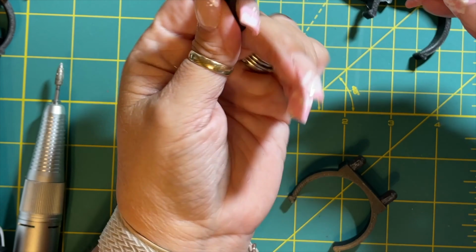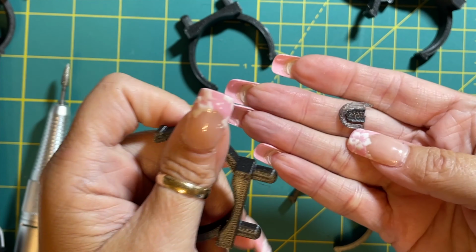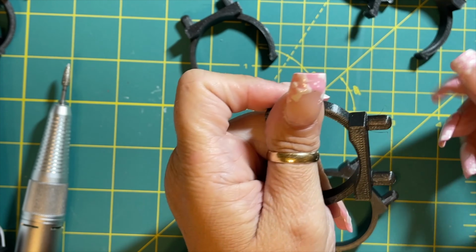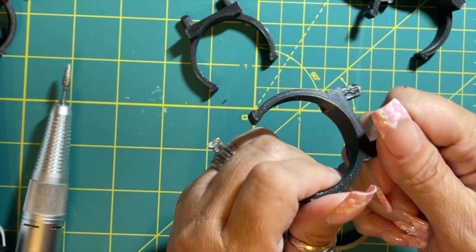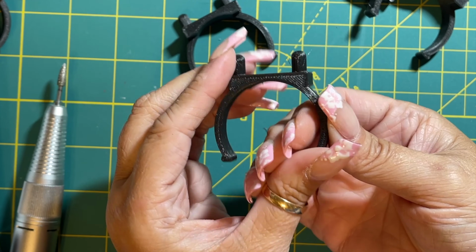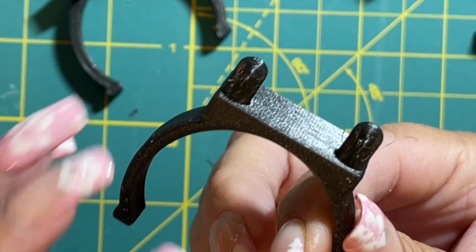Take these clips off of the printer, they have these small little pieces attached to them. So they look like this whenever they come off the printer, and this is what allows the whole circle to print, and so it doesn't come apart and you end up with a mess. That's just the support material. So when I take them off, I have to remove all of these, and I'm left with a little bit of buildup right here on the edge where it has to lay down some plastic so that it has something to adhere to.